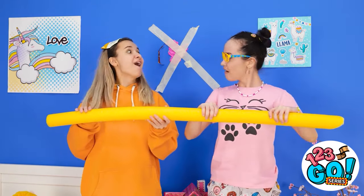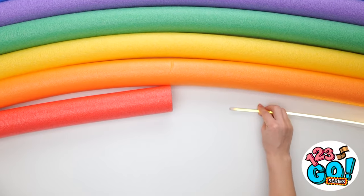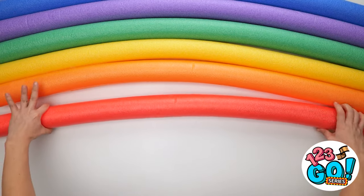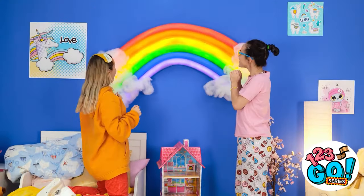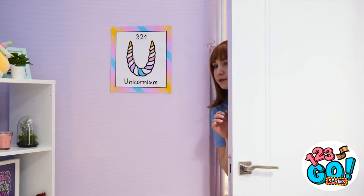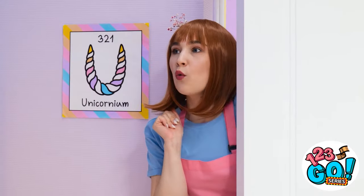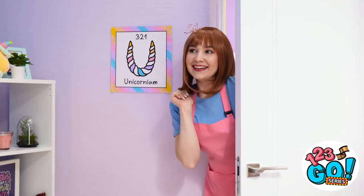The pool noodle! Look at this amazing rainbow of noodles! Time to add some LED lights — I'll just slide them right inside the noodle. We cut the tubes in half lengthwise, so this should fit no problem. Now it's time to get this rainbow back in shape! Next up, we need some clouds to make this prettier! So soft and fluffy! Look at you two up here getting along — it makes me so happy! Oh my goodness, look at that beautiful rainbow on the wall! My girls are so clever!